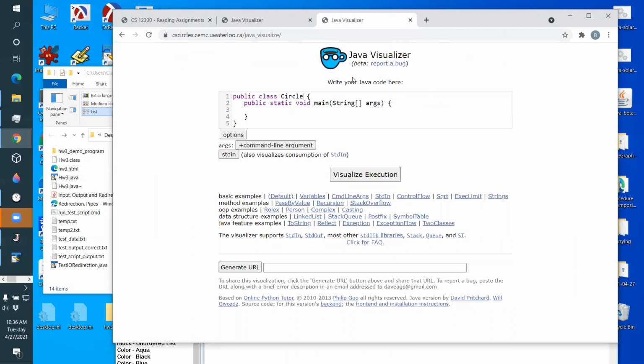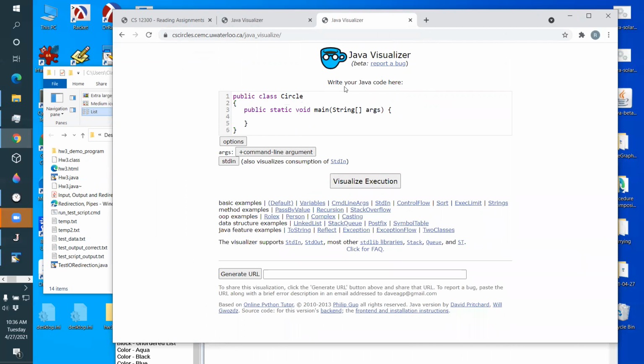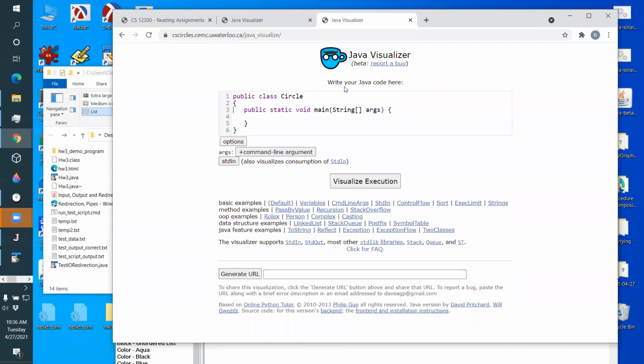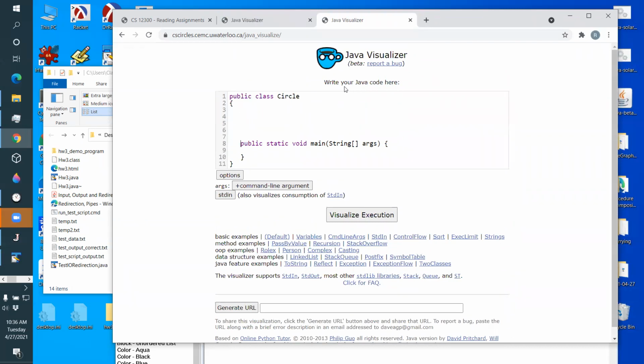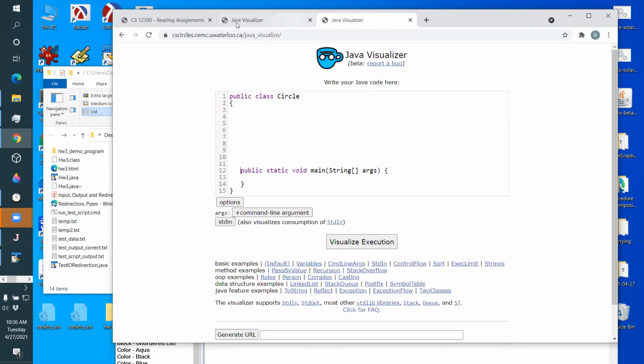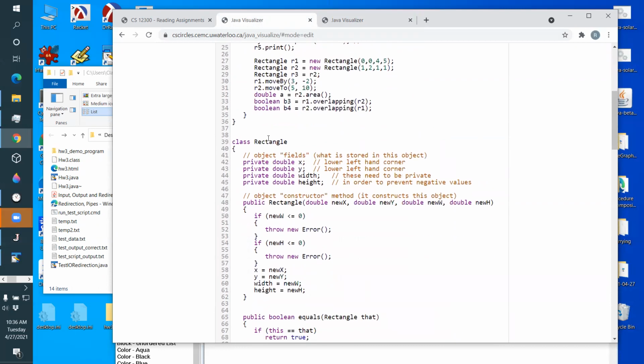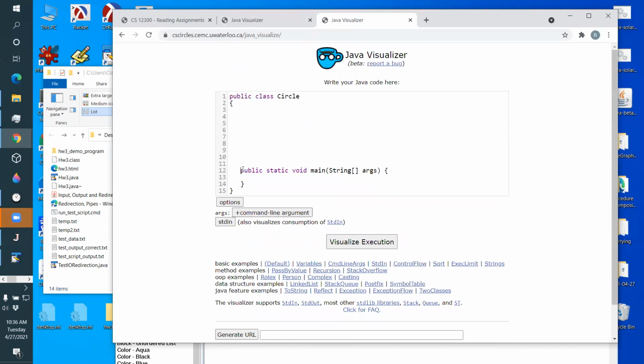Okay, so what would be a circle class? The main method is really not part of the class. It's really for testing it. Remember, in the rectangle class, one way we did that was we had a separate public class for test rectangle, and then the rectangle class is down here. Or we could do like we'll do here. We'll just leave the main method inside the circle class, and then we can use it to test it. Or we could pull it out and put it in a separate test circle class.